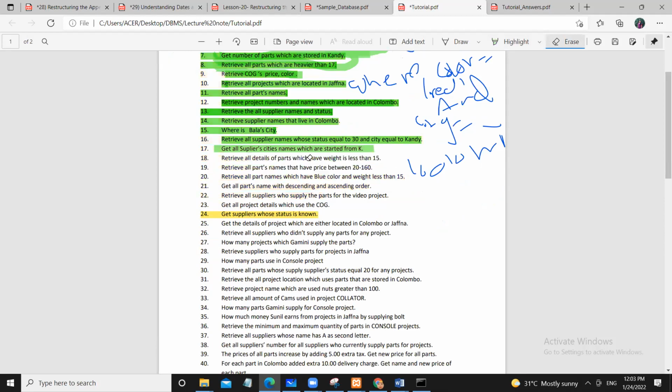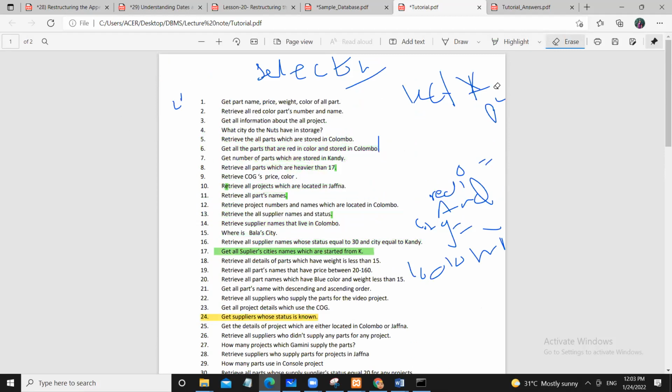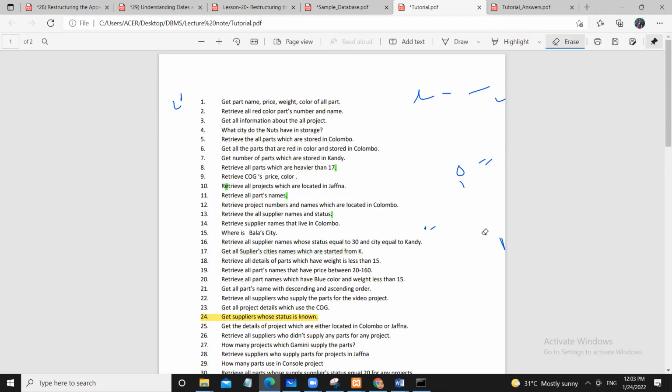Question number 18. Select asterisk mark from part table. Is it available in part table?